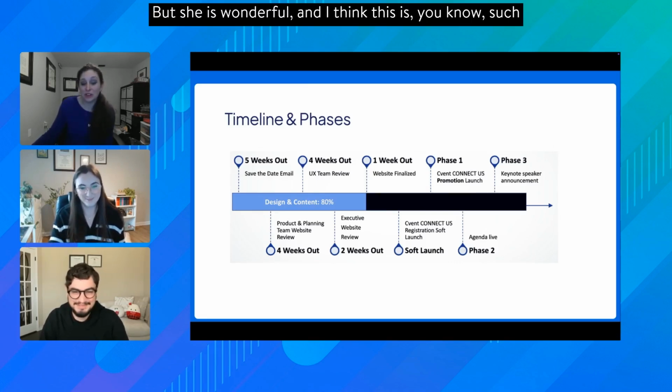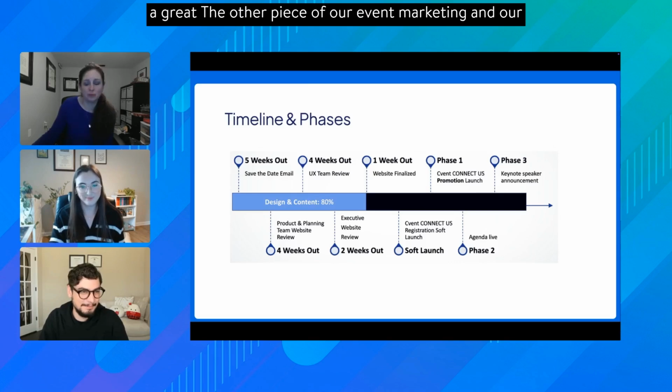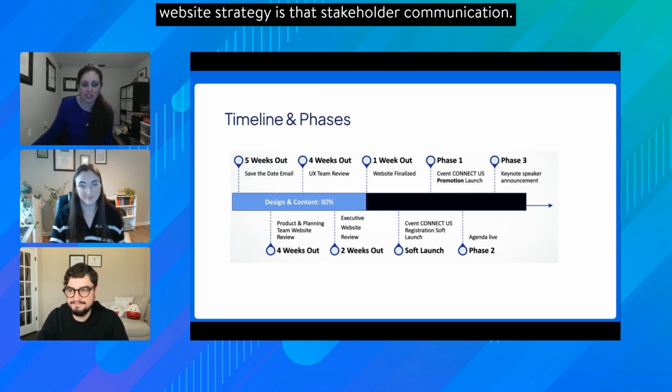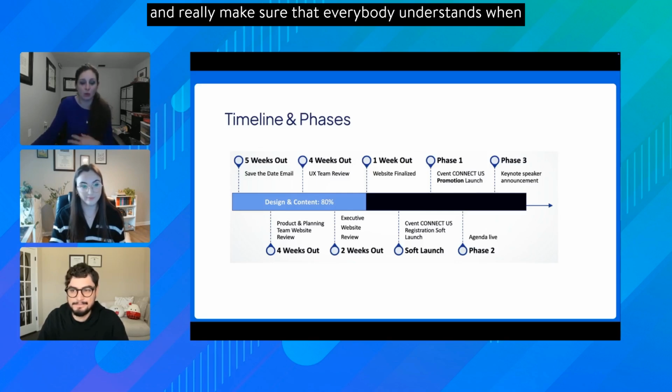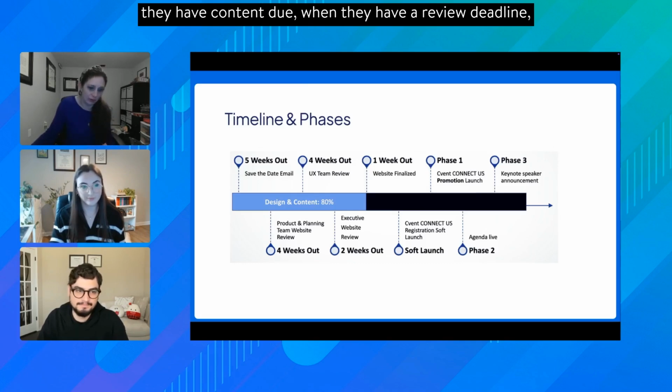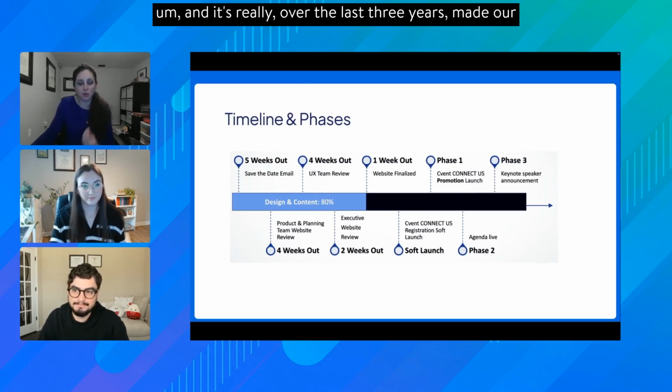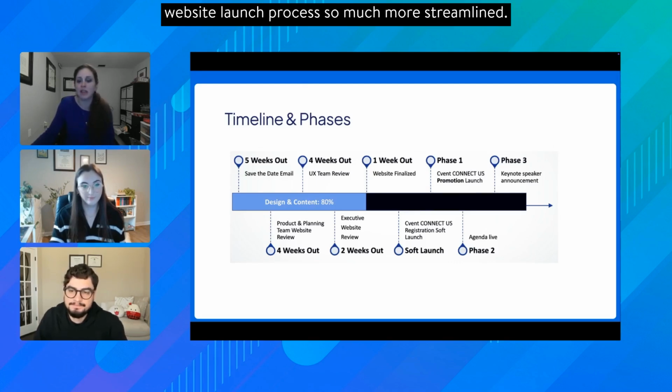But she is wonderful. And I think this is such a piece of our event marketing and our website strategy: that stakeholder communication. This web timeline really aligns to that stakeholder plan and makes sure that everybody understands when they have content due and when they have a review deadline. Over the last 3 years, it's made our website launch process so much more streamlined.